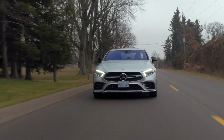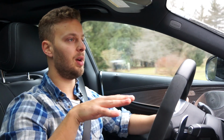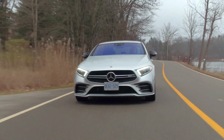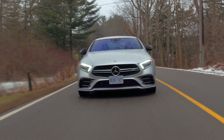through the chassis. For daily driving though, even in comfort mode, there is some stiffness to this, so keep that in mind. Even little bumps on the road, you can feel it, which is lovely and characteristic of an AMG, but from the outside, I always thought the CLS was a real cruiser. This is definitely stiffer than I thought it was going to be.